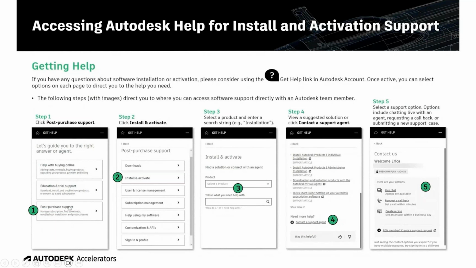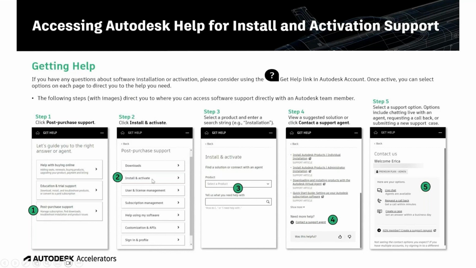You click on this, and then there are different ways, like downloading help or installation, user management, troubleshooting the software, or any additional requirements. All these things can be raised as a support request to Autodesk. So we suggest you go to install and activate if you are having trouble with access, like troubleshooting. You can also click this button.